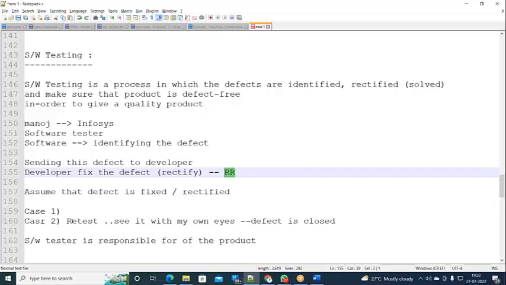And Manoj can do the retest. He might say, oh Radhika Reddy, you have done it, wonderful, I'm closing the defect. Or he can say, oh Radhika Reddy, there is a problem. You say that you have fixed it, but it looks like the problem is still there. Go ahead and fix it again. I am not closing the defect. So there are hundreds of scenarios, which we will discuss in detail in later classes. But again, those are all interview questions. There is something called the defect lifecycle.